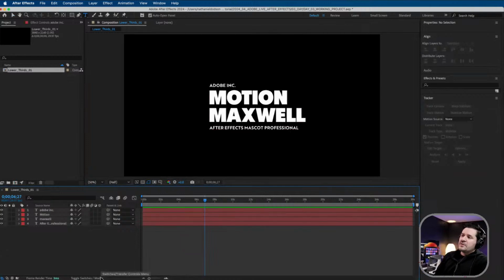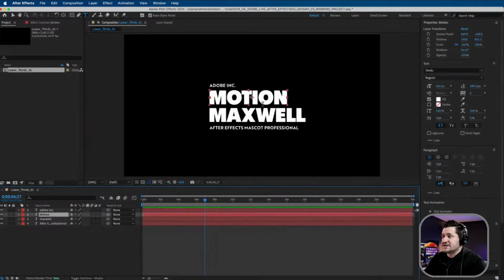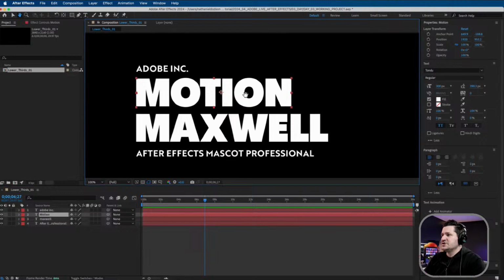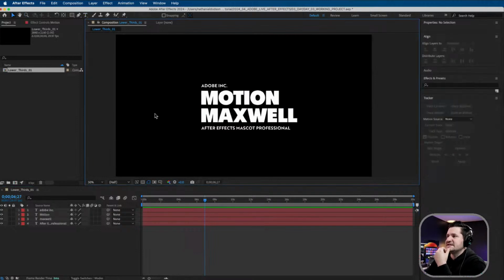So with Motion Maxwell now, what my thought is we're just going to do a simple animation where we have the text hidden and it is going to pop up from the floor. And we're going to make the floor and make what it pops up from behind. And we're going to do that using a mask. So let's first work with the word Motion because, well, it goes first. So I'm going to zoom in on this a little bit. Actually, I'm going to zoom right back out. Let's make our mask first. Now we're going to make our mask by first deselecting everything.